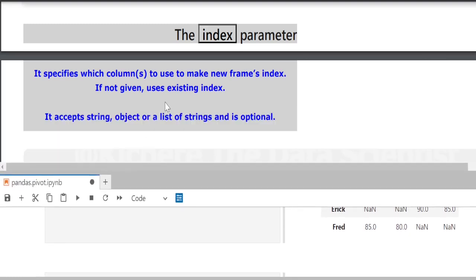The index parameter specifies which columns to use to make the new frame's index. If not given, it uses the existing index, and this parameter accepts a string, object or list of strings and is optional.